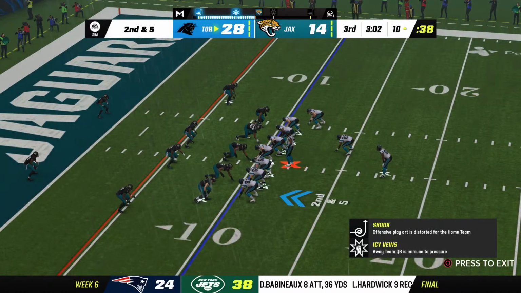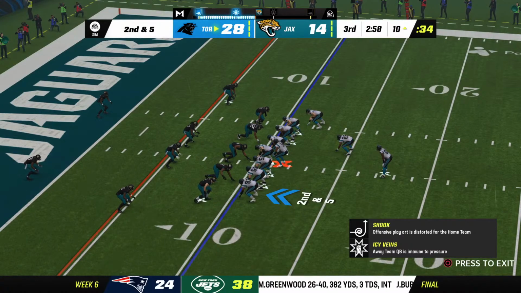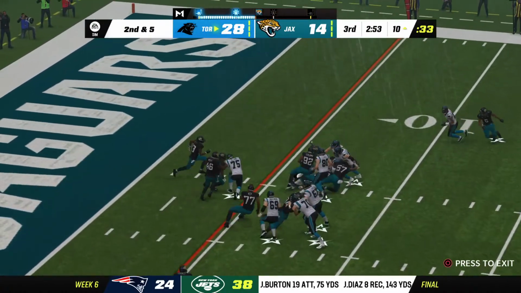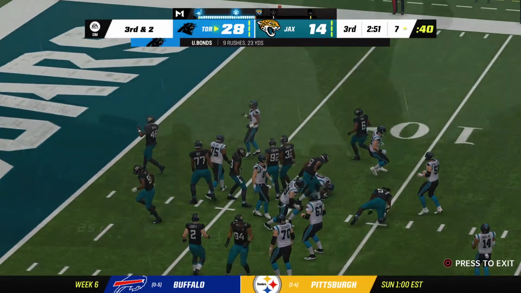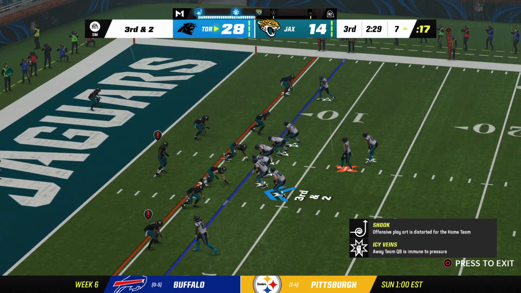So that flag obviously takes away the good yardage that they had on the play. And talk about a momentum shift, because we can visibly see this celebration shifting from one side of the field to the other as soon as everyone saw the flag. And he will maneuver his way down to about the 7.